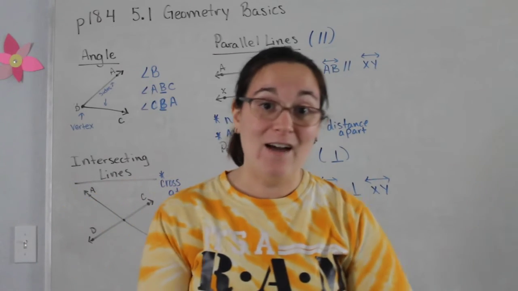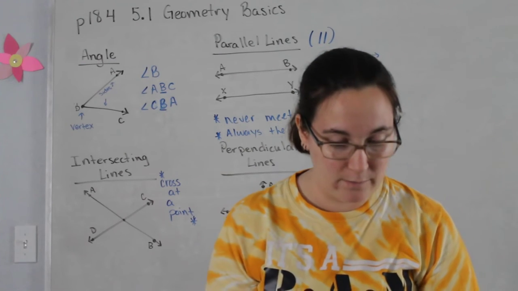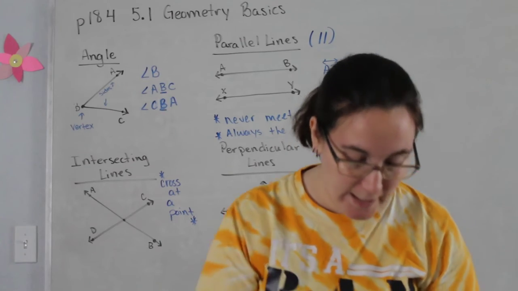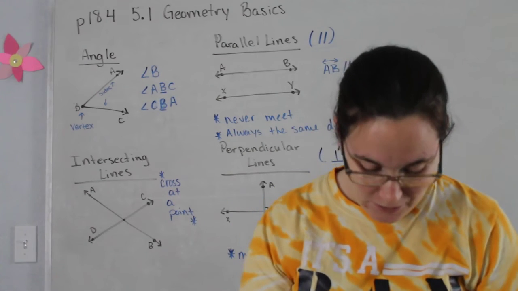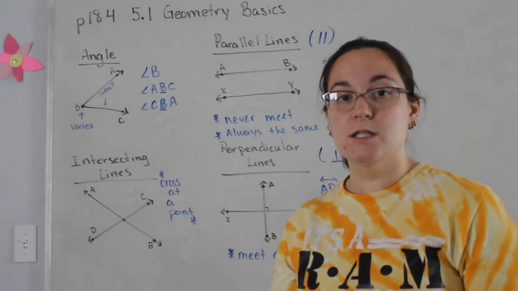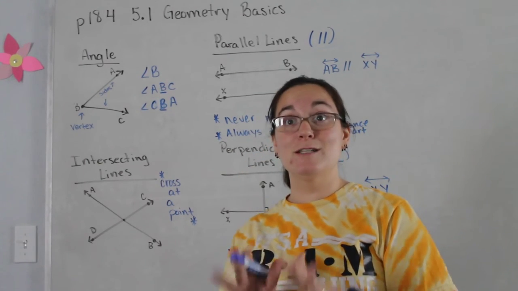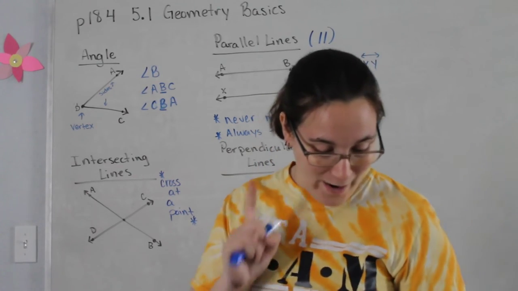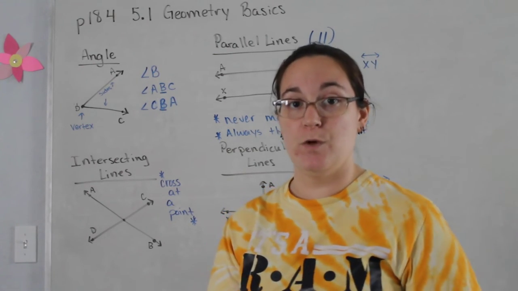Okay, I am going to have you guys please turn to page 1. I turned to the wrong page. I want you guys to turn to page 188. So your homework, 5.1. I would like you to do numbers 1 through 6. So this is just simply labeling them, 1 through 6, and you're going to hold onto this for me, and you will turn this in. So that is page 188, numbers 1 through 6 in your homework.